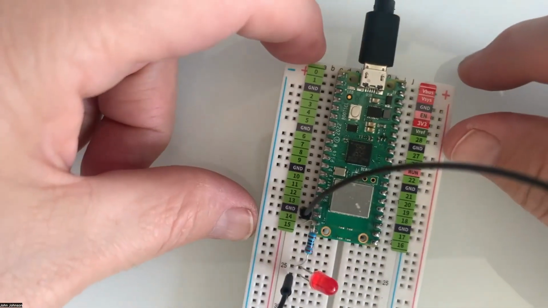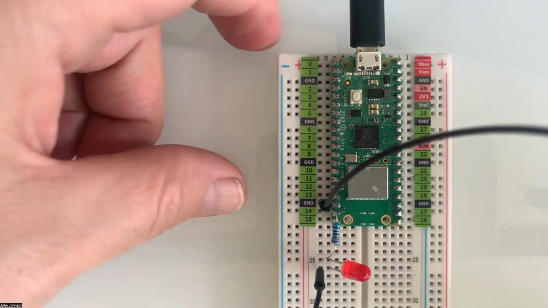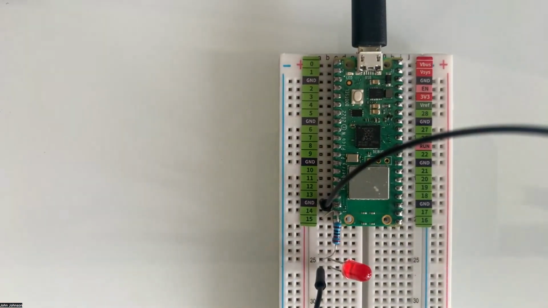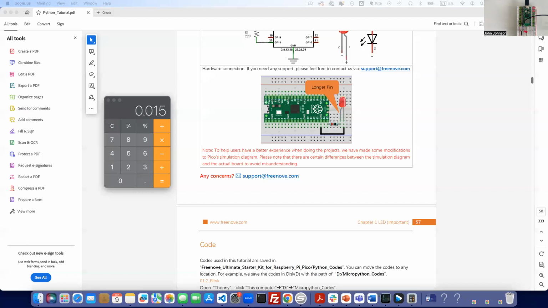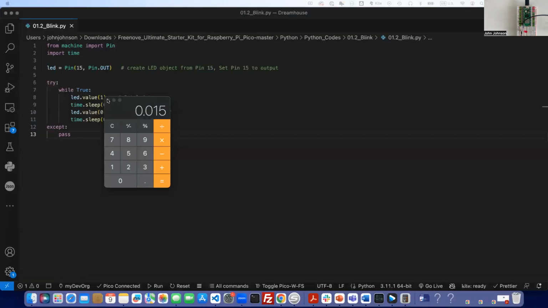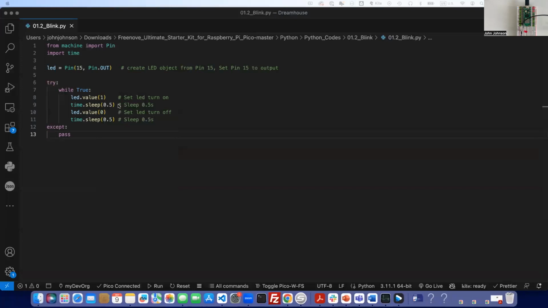So far, so good. So what I'm going to do now is share the screen for the code again. And this is going to be, let's see. All right, so let me close out this screen right here and the calculator as well. So here's the code that we've got for this.